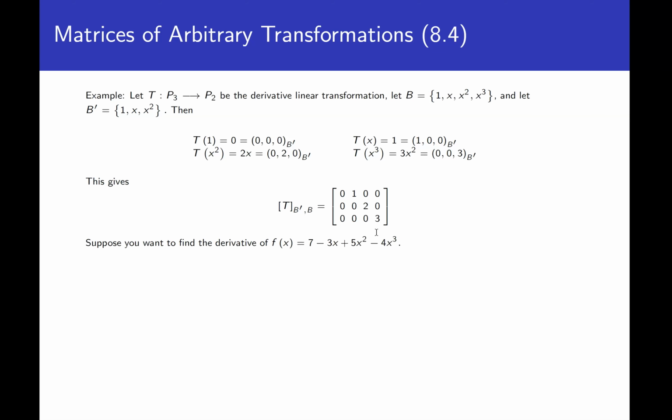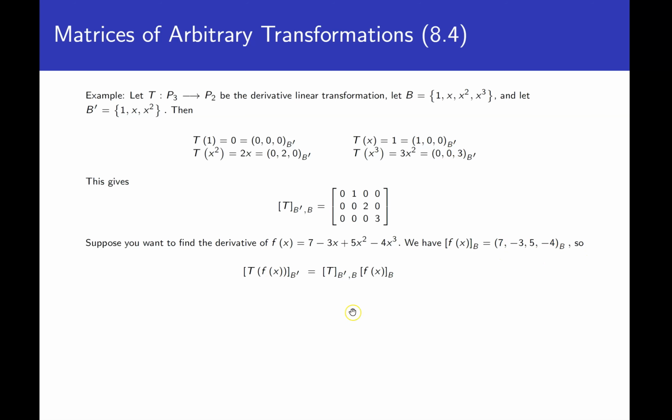All right, so let's say I want to use this matrix to help me find the derivative of this polynomial. Obviously from calculus you already know how to do this, but I want to illustrate how we can do this with matrix multiplication. All right, so first we find the coordinate vector of the input. The coordinate vector of the input is 7, -3, 5, -4. This is relative to the input basis. So going back up to B, not B prime. Everything up until this point, we've been computing coordinates with respect to B prime. This is coordinates with respect to B.